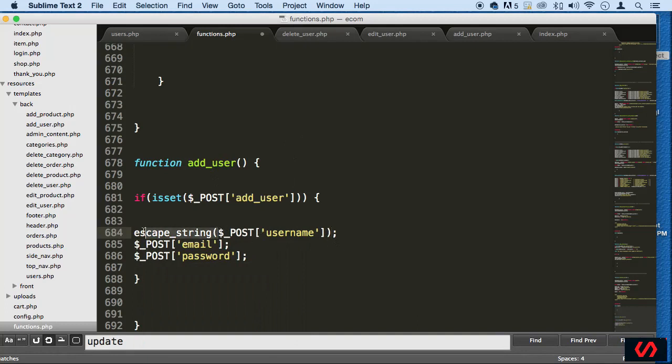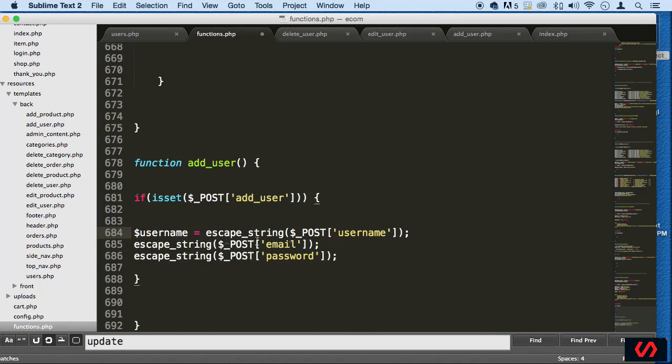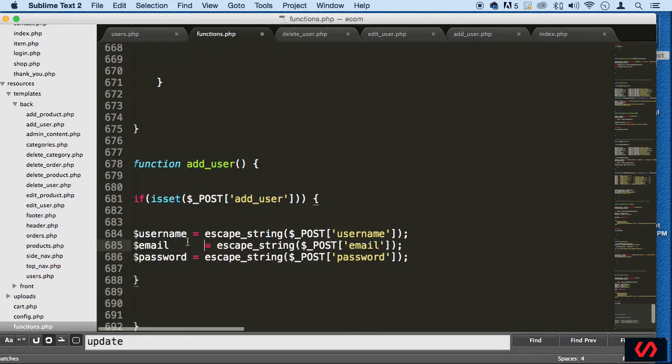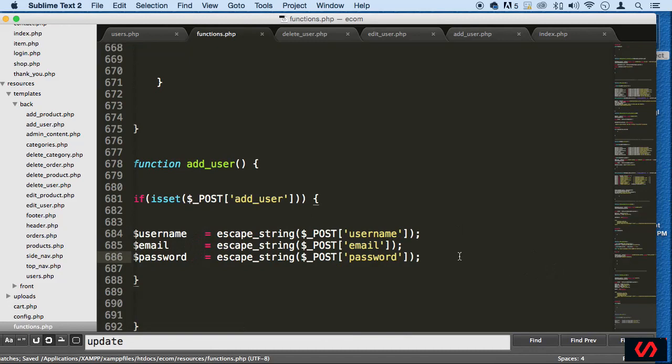I'm just going to go like this here a couple times. There we go, and make sure I wrap this in with another parentheses, and I'll use this same name right here for a variable. There we go. I just use email here, and then password. There we go. That's looking really good, right?